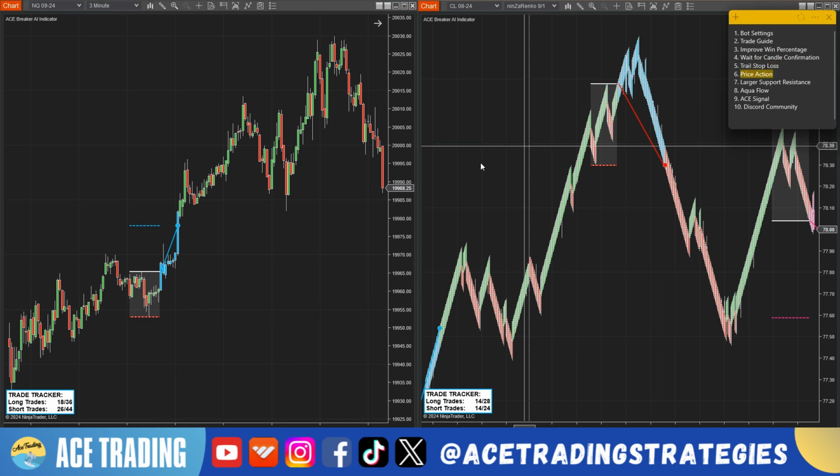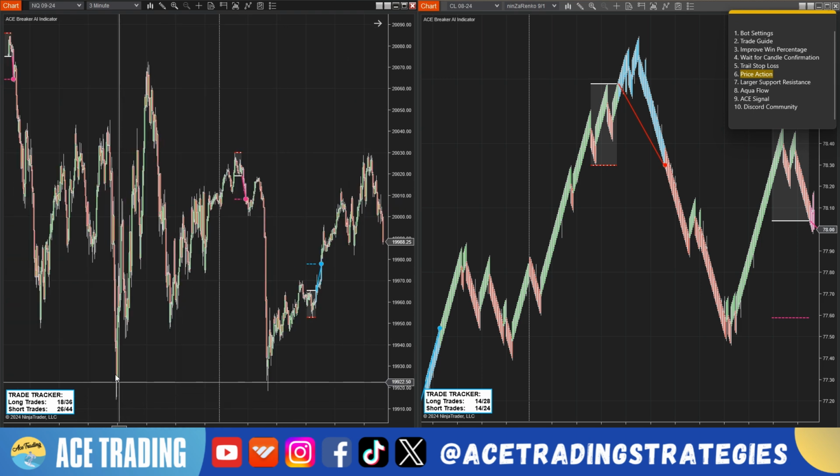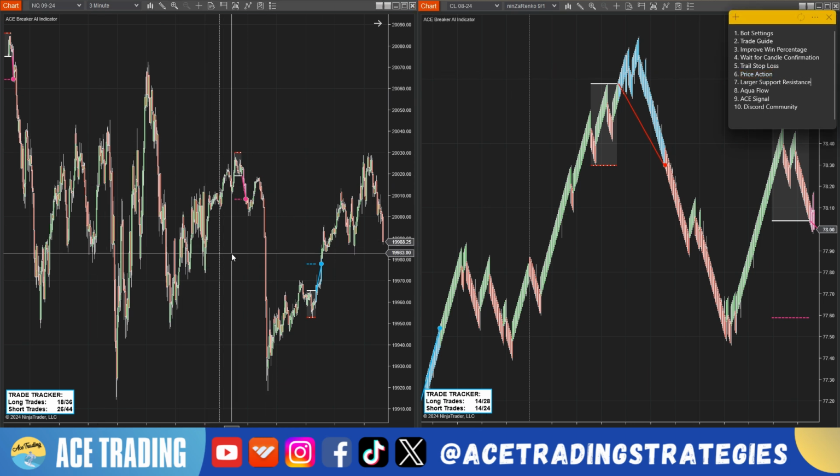Price action is another thing. You can often draw some nice support and resistance lines. Okay, you can see a double bottom here. You can see there is a bit of a channel or whatever it may be. Your price action and your larger support and resistance is going to play a key role in improving those results. If you're just going to trade breakouts and catch some 1 or 2 points, that's totally different. But if you're looking for the larger movements, I would definitely look at the larger support and resistance.